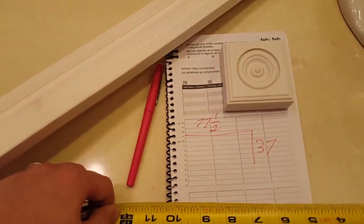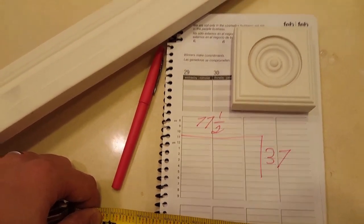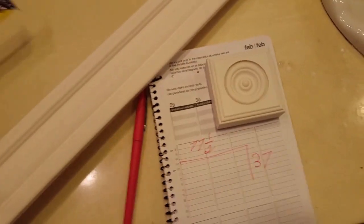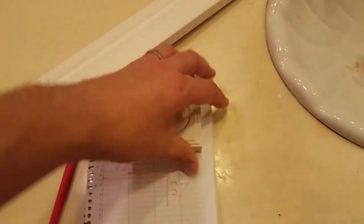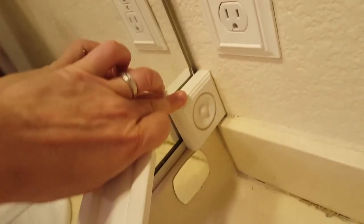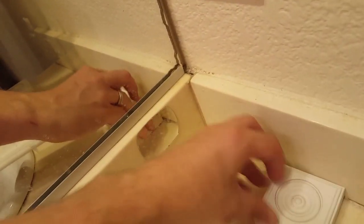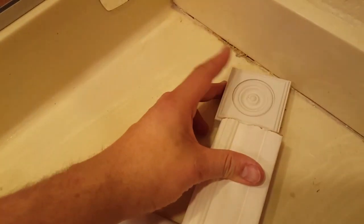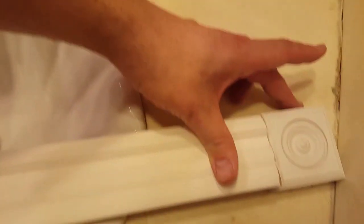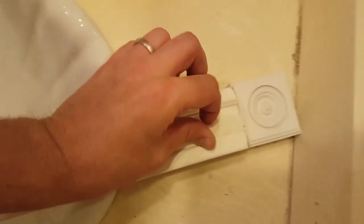Okay, first I measured the mirror, so these are gonna be the length that I need to cut my trims to. Obviously the mirror is bigger than this, but whenever you calculate, make sure you include the little squares. You're gonna put the square in the corner, and then you're gonna make sure to bring the trim from the edge of it next to it like this, and then you will measure it that way to make sure that this will include the squares. Therefore you will not have to cut twice.